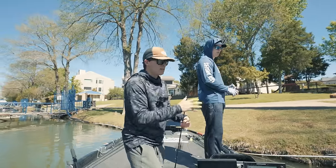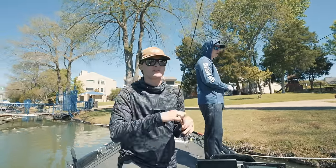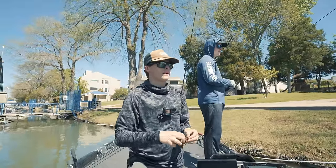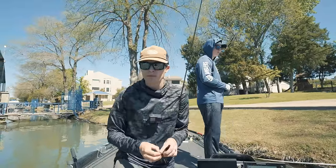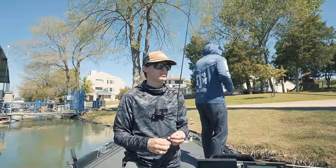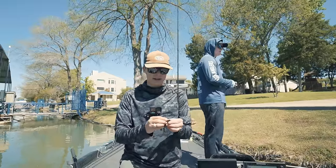So, like I said, I'm gonna kind of discuss all the different times of the year. So, even though we're in the spawn, I'm gonna talk about the post-spawn. When those fish move off beds, can you go out deep and Livescope the earliest ones to get out there on brush piles and on creek channel swings, shaking a minnow, throwing a deep crankbait? Absolutely.